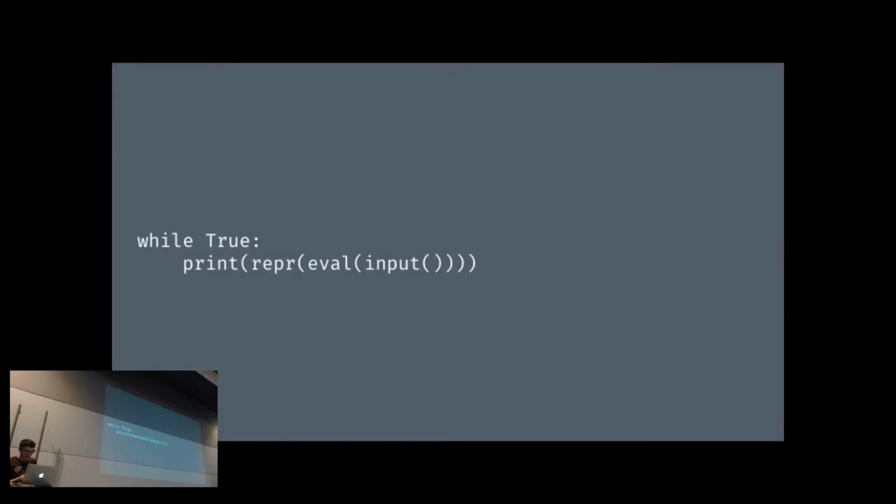It could just be something like this, right? IPython is like millions of lines of code probably now. It gets more complicated than this, but this is the idea. Let the user type some code, evaluate that code, spit out what it was. And maybe instead of eval, use exec so you can persist stuff or something.